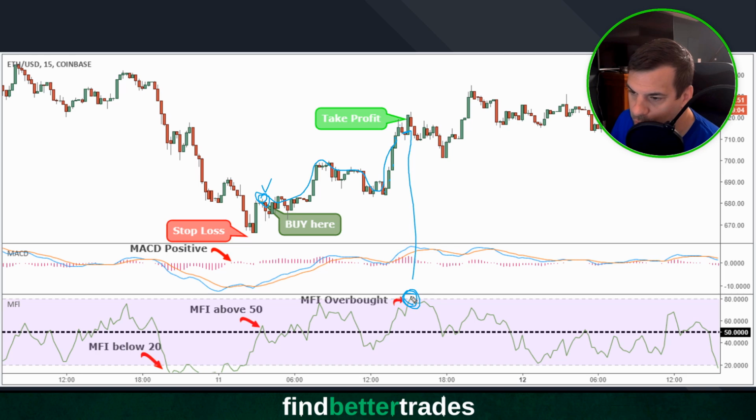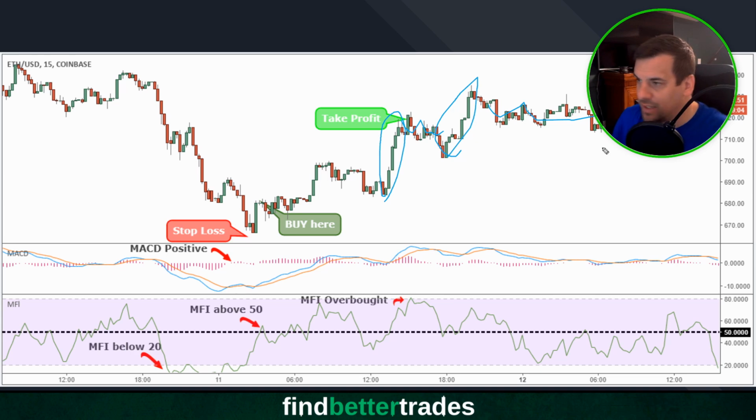And then it became overbought. So now we're at overbought territory. A lot of the times, especially with Ethereum, you're not going to see this continue. These candles like this, you're not going to see this. You're going to see that sideways, right? And so that is where we got an overbought territory right there.